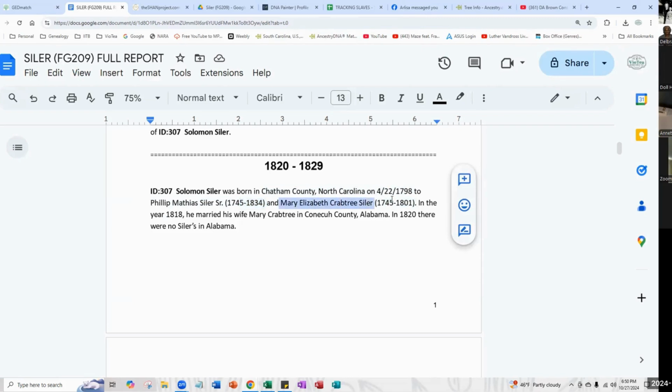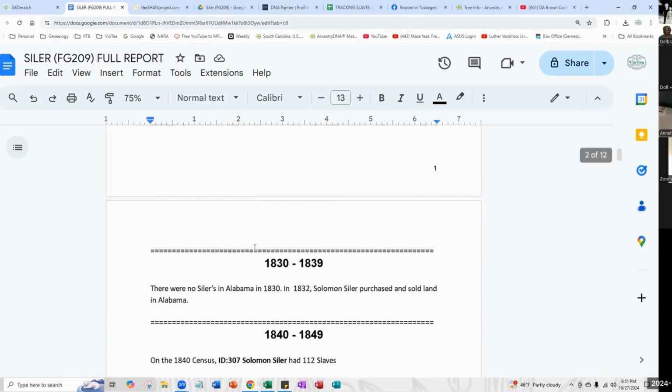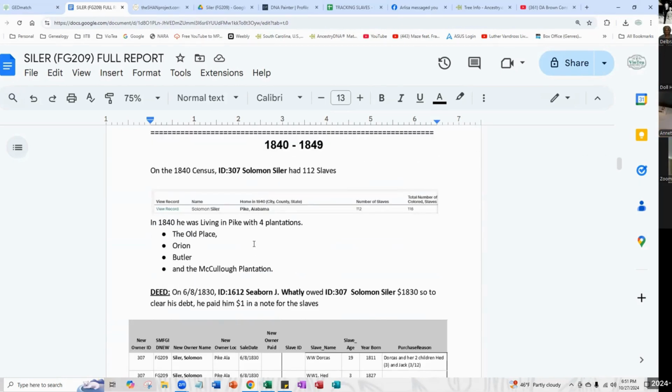If Mary possibly had some slaves inherited from her father or her family, wherever they could have come from, they most likely would have gone to her husband, Philip, after she died, or to her children. So that's one reason why the slaves, when they were gifted or sold within the family, when these women married and their last names changed, this is where we're seeing the new name come into play. Okay. So this was me trying to do a report to help us understand this name.